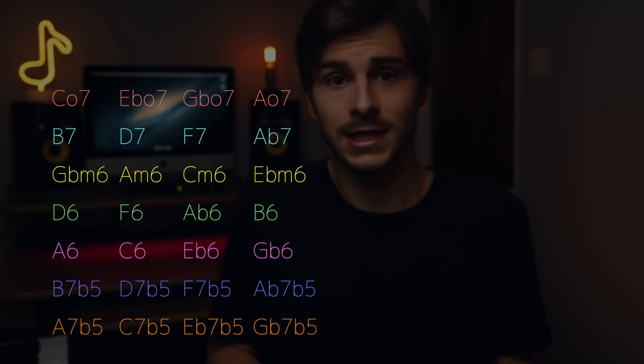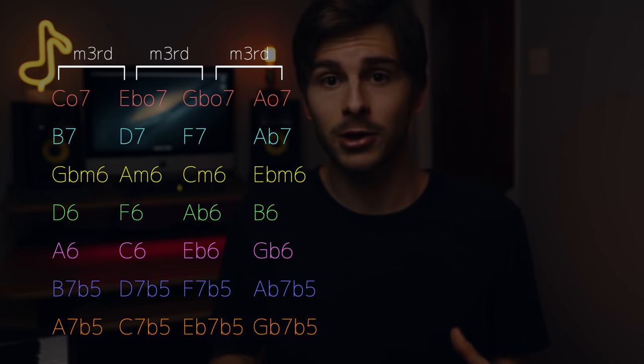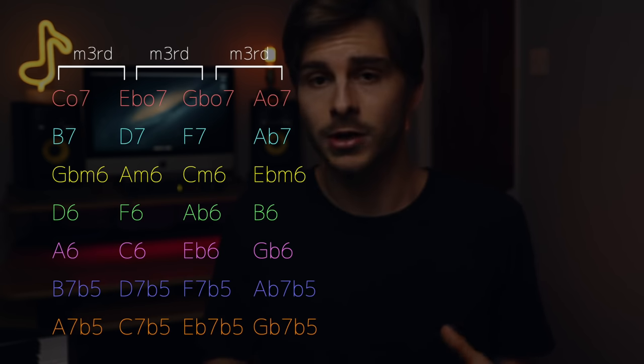Within each chord quality, the chords are a minor third apart, and Barry calls these minor third relationships brothers and sisters. And what he likes to say is, who do children play well with first? Their brother and their sister, referencing that all these chords work well together to create movement.